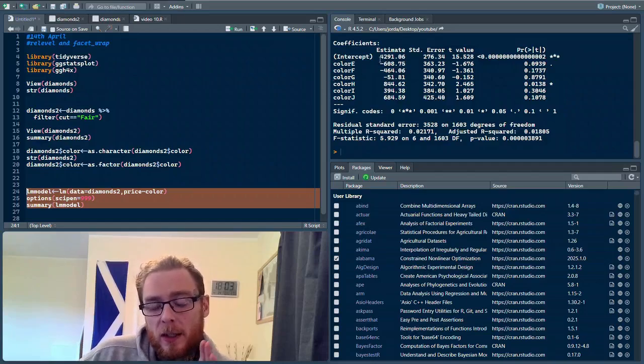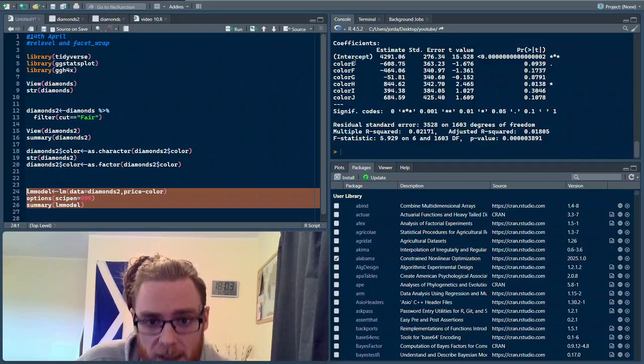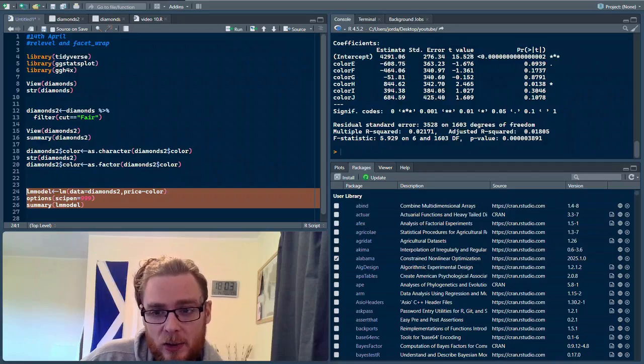So guys, there's one group color that's missing here, and that's D. That's because each of these is being compared against D. Color E is being compared against D. Color F is being compared against D, etc. D corresponds to the intercept.